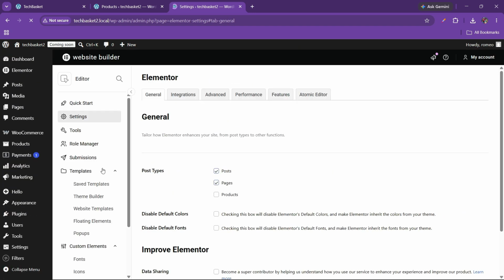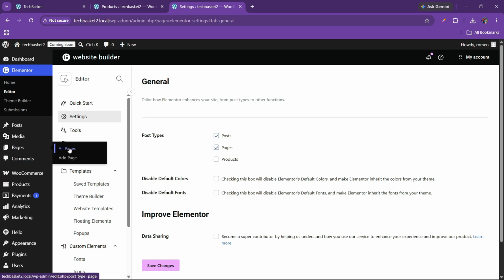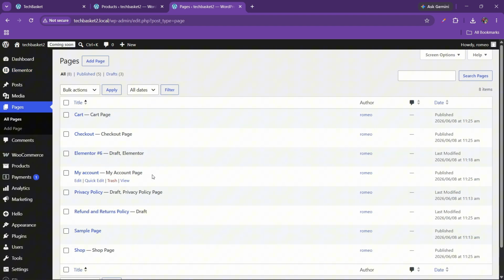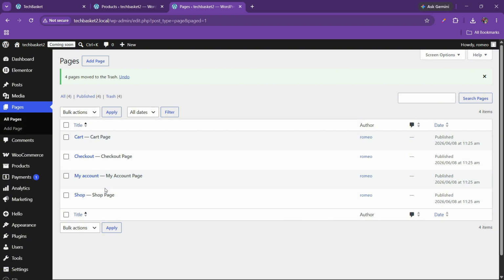Then let me go to the pages option, and here we have to do some things. Here you can see we have these pages. We have to remove the unnecessary things like these we don't want. Also we don't want the privacy policy, the refund and return policy, and the sample page. So don't delete these things, only delete these. Let's click on this, move to trash and apply. So it will remove all of these pages and move them to the trash. Now you can see that all the pages are in the trash.